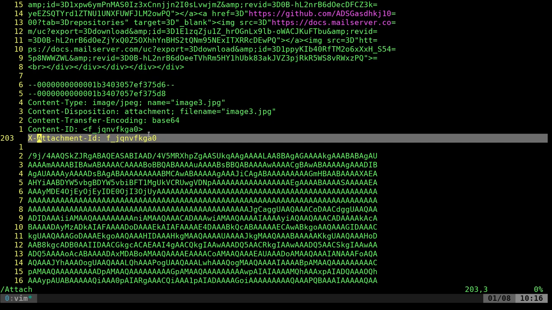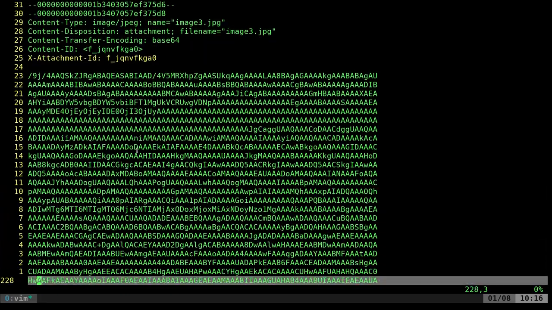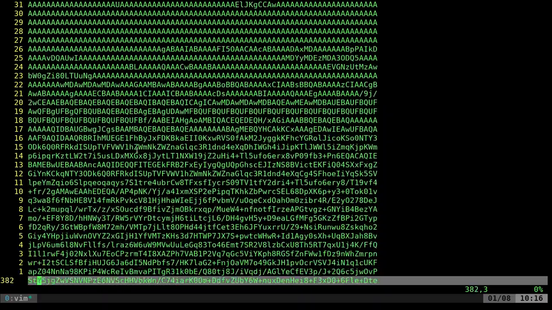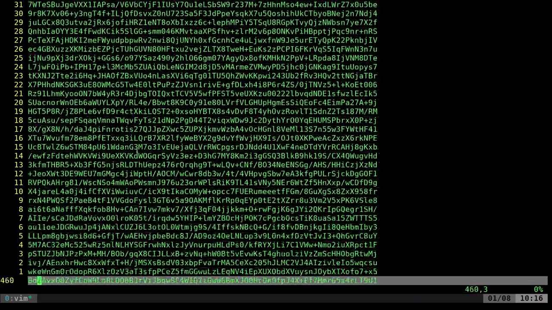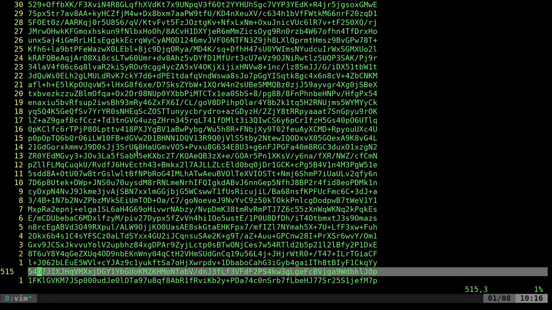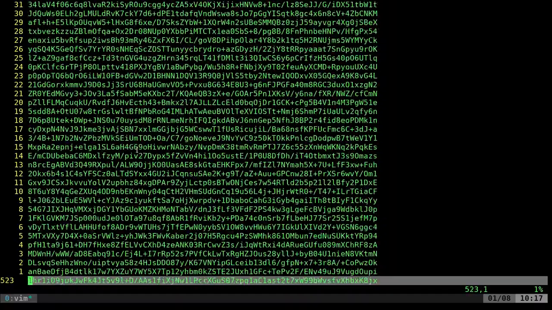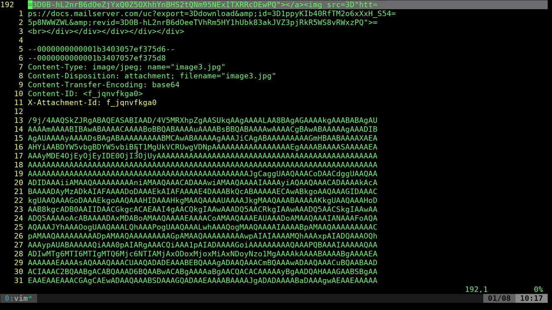I've talked about this in the past. Base64 takes any file, whether it be binary or not, and converts it to plain text. So if you have a picture, a music file, a PDF, anything that's a binary file that isn't plain text, it'll convert it. And all these letters right here, that is our image. This is our JPEG, but converted to plain text. That is how attachments are sent through email, as plain text. As you can see, an image takes up a lot of text. This makes it very easy to transfer data different ways because all computers accept plain text.